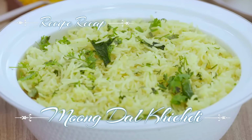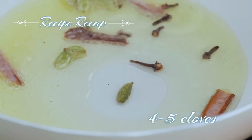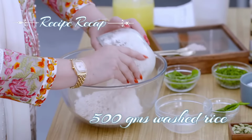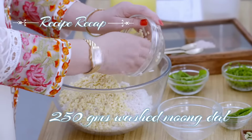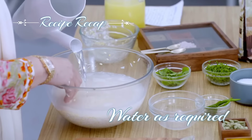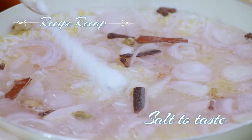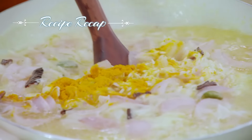For Moong Dal Khichdi, in a pan, add 2 tablespoons ghee, 4 to 5 green cardamoms, 2 to 3 cinnamon sticks, 4 to 5 cloves, 2 sliced onions and let it fry. Now, in a bowl, add 500 g washed rice, 250 g washed Moong Dal, water as required and mix well. Add the rice and dal mixture to the pan and mix well. Add salt to taste, 1/2 teaspoon turmeric powder and mix evenly.